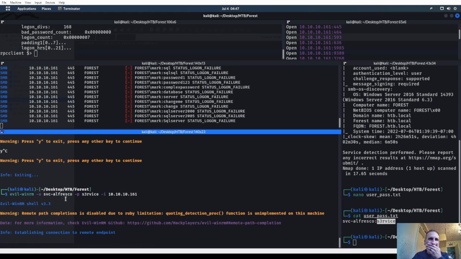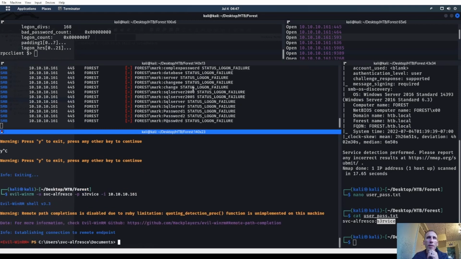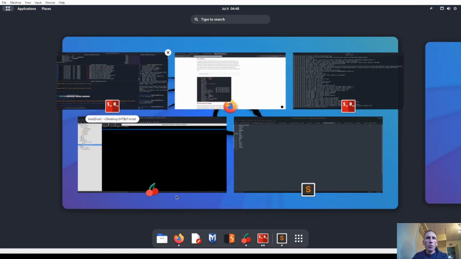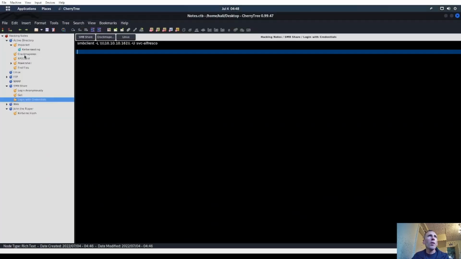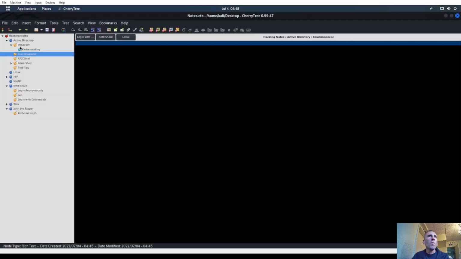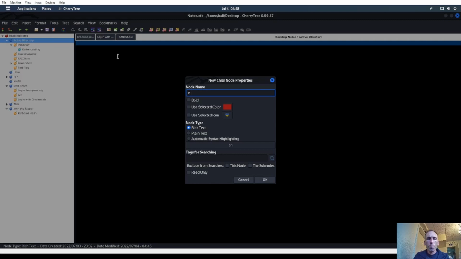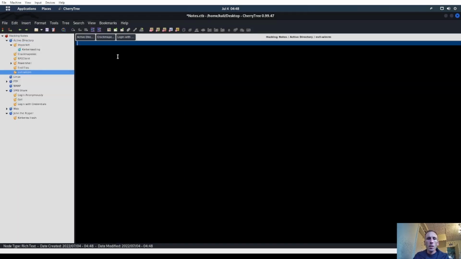There we go. Okay. So SVC alfresco might be able to get in, but someone up here might have higher privileges or some of that, so that's something that you might want to look into, or keep the thing going until you know, like, okay, cool, yeah, we can do what we want in here.